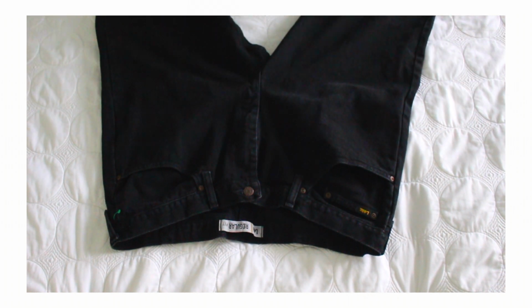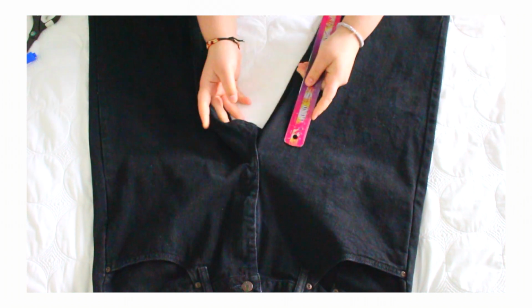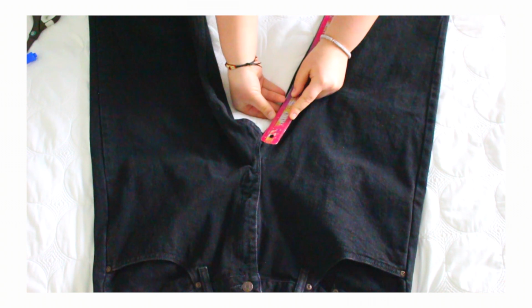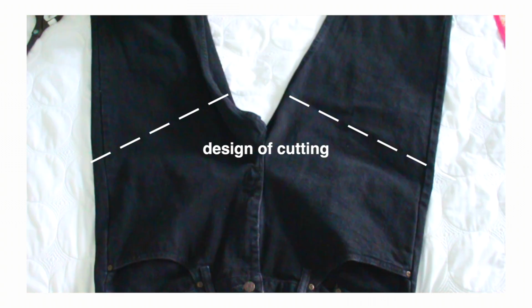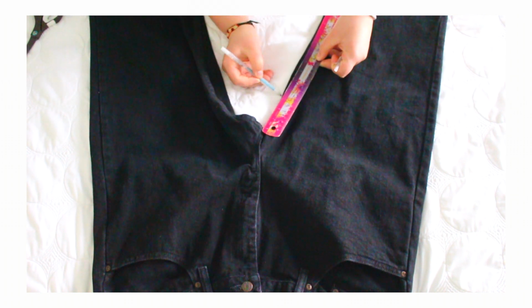Over here I'm just making sure I'm stretching out the fabric as much as possible, making it straight, that way I get the most accurate measurements. Make sure you measure at least 4 inches from the crotch area, because that way it will make it so much easier and more comfortable to cut and wear.